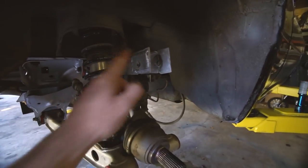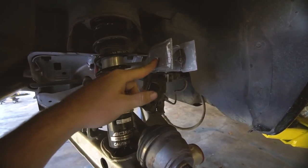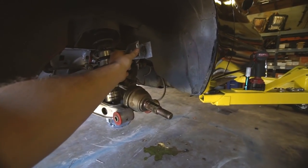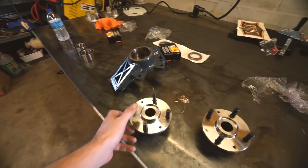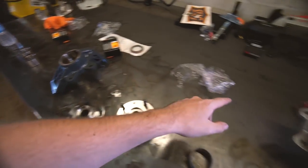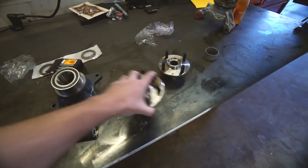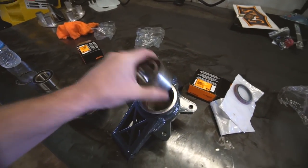First side came off super easy. I still need to build custom upper control arms — these are offset to bring the camber out so I can get zero camber. What people do is weld a tab and an eccentric here so you can easily adjust camber without changing your toe, which is the issue with the factory arm. Matt's supposed to be making pieces for me, I keep forgetting to ask. Martin at Monster Miata sent me some new hubs so we basically have two whole sets of knuckles. Now I'm going to start pressing this all together — press the bearing, press the hub, and tap the seal onto the back.